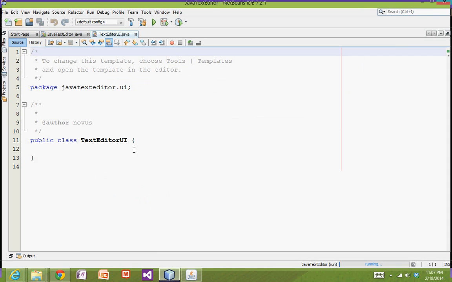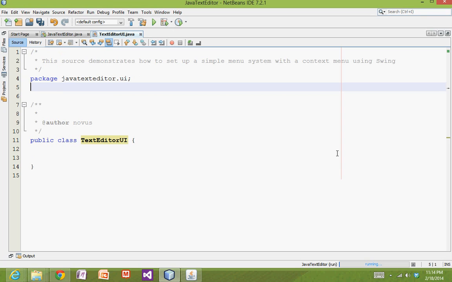So once we have the text editor in place, we'll begin throwing in the code that's necessary to render what you saw earlier. We're going to basically create what we just saw, the simple text editor. Well, it really doesn't do anything, so we won't put any functionality in it just yet. But as we progress through this series, we will develop this text editor into a fully functional Java-based text editor.